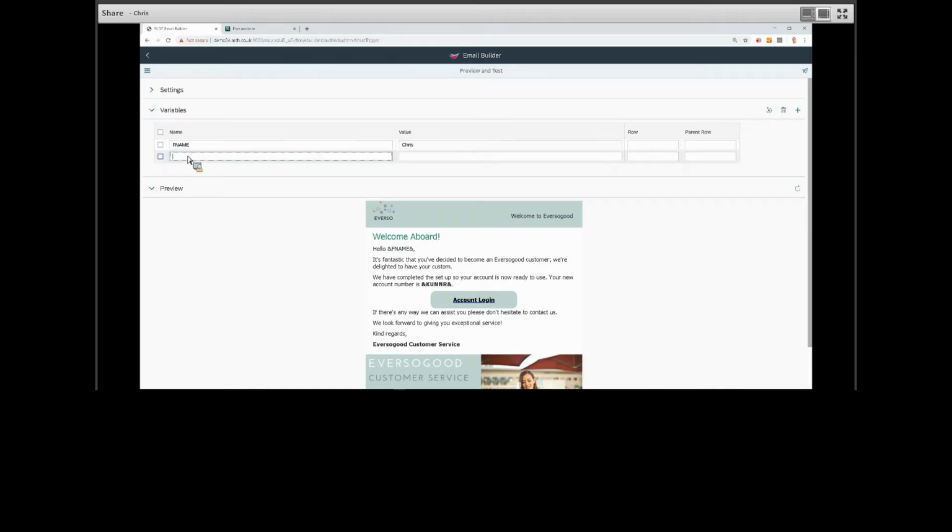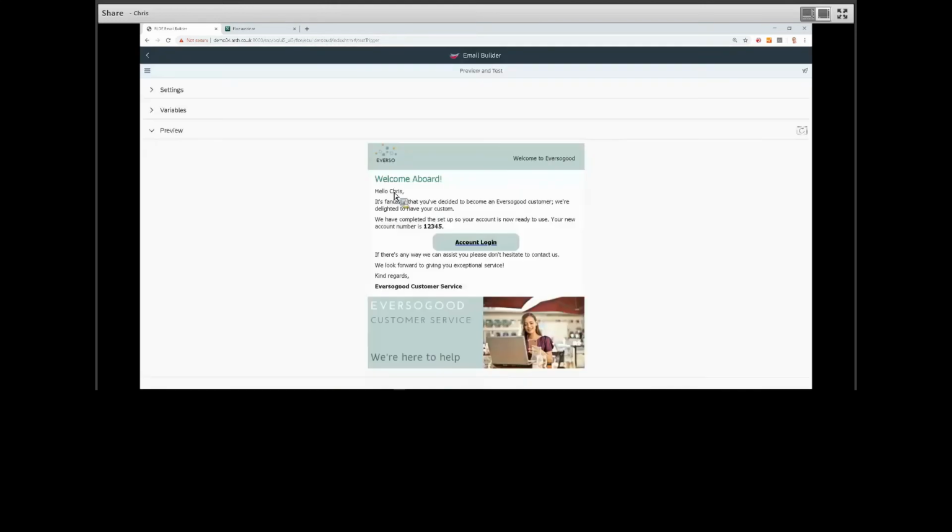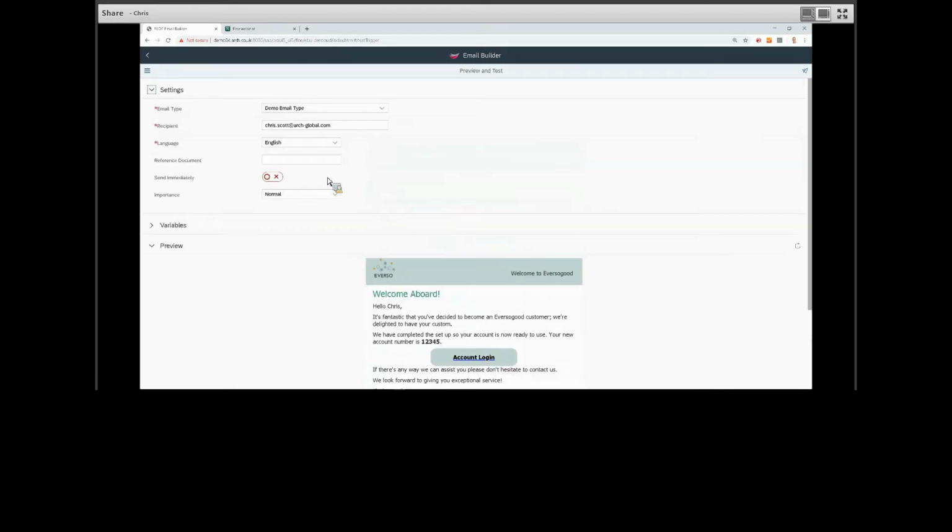F name Chris, customer number 245, and just refresh the preview, and we'll see the variables now have been substituted correctly. And if I want to test that, I can send it to my own email address there to check out what it looks like on older email clients like Outlook, and indeed smaller email clients like the iPhone. And there really is no better way than actually sending a real-life email to check that it worked.